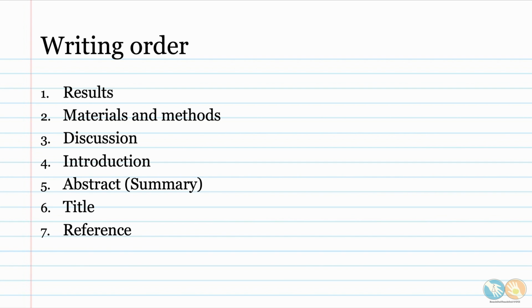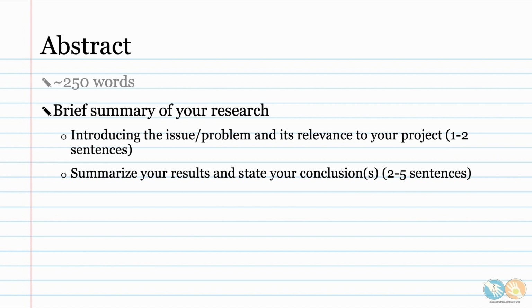With the introduction done, your report is 90% complete. Let's summarize everything in the abstract. Abstracts are usually quite short, only around 250 words long. Even though an abstract needs to be brief, it is still important that you introduce the issue at hand and its relevance to your project, but make it 1 to 2 sentences only.